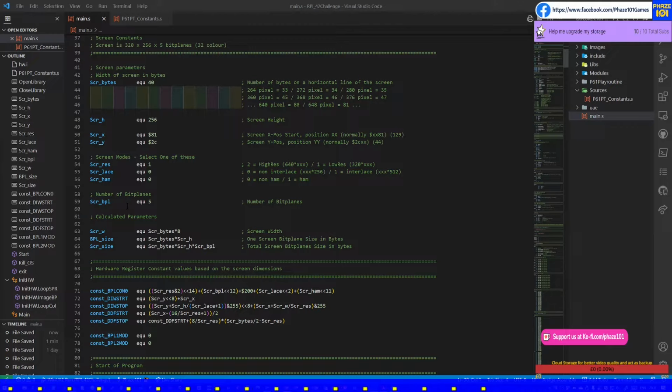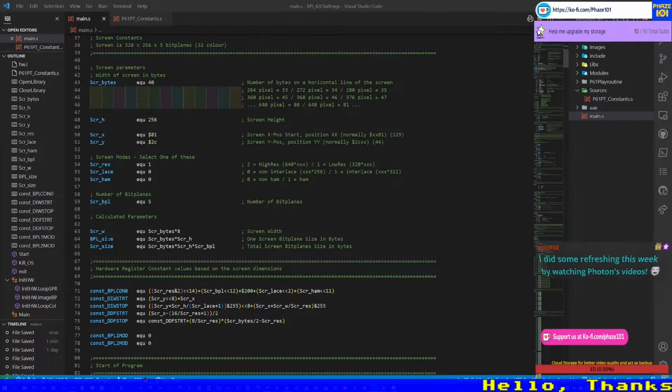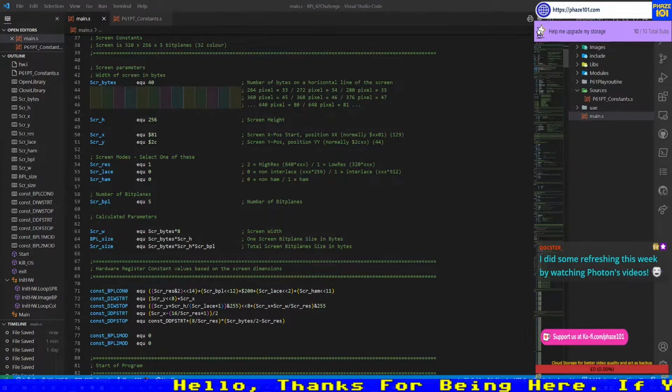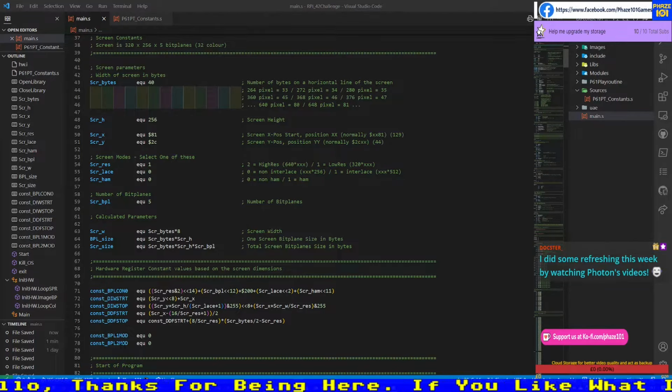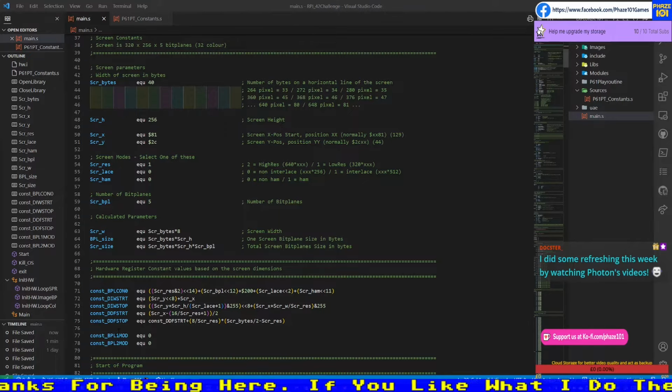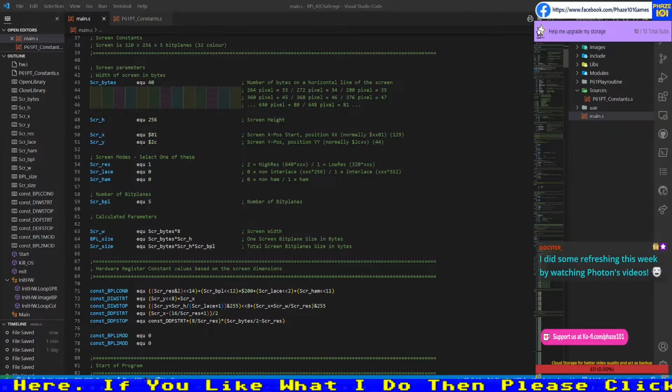By having these constants, I'm able to calculate the parameters: the screen width, the bitplane size, the screen size, and from them also I'm able to create the constants for BLTCON0, for display window start, stop, data fetch start and stop, and the modulus is 0 in this case. This is where I finished.